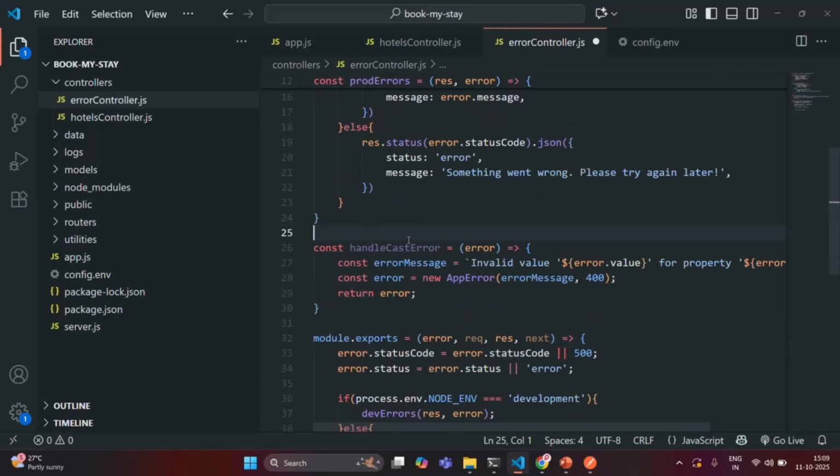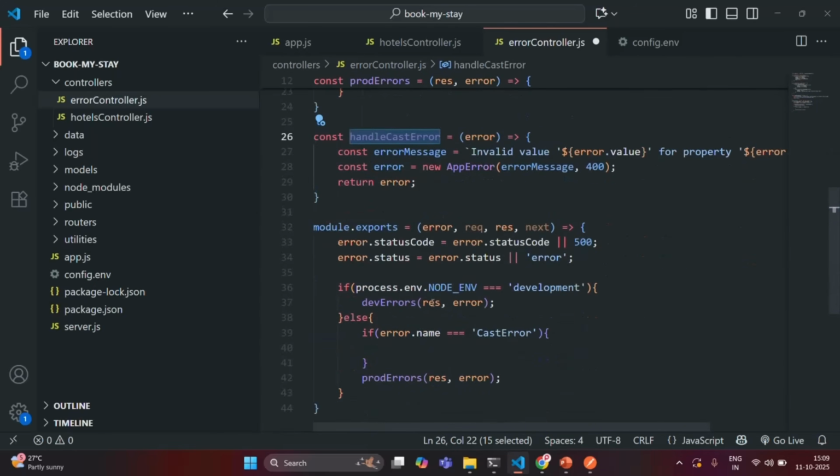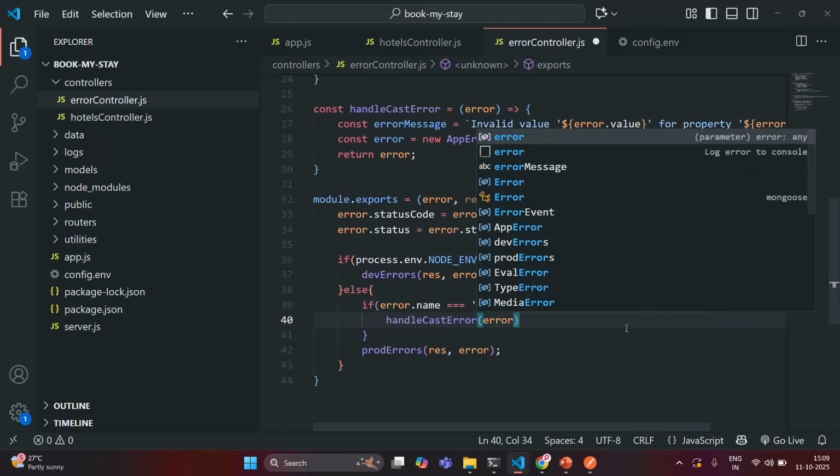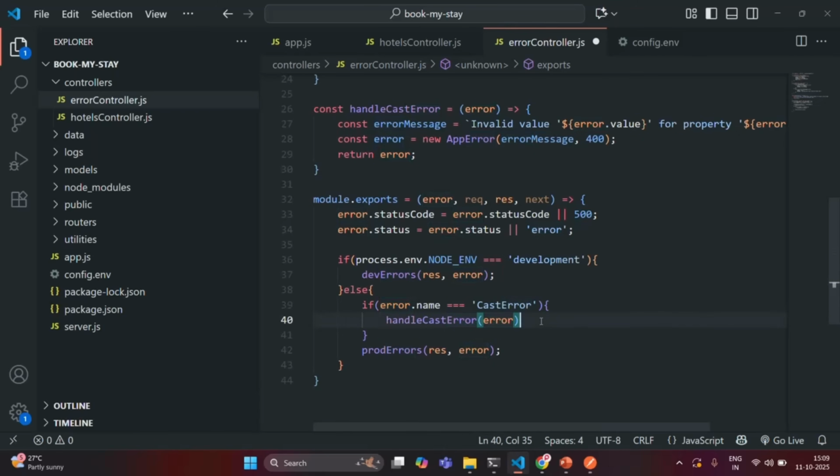Now let me copy this function and let's call it from within this if block. And to this, we need to pass the error object, so I'm going to pass this error here. And we know that this function is going to return us an instance of the AppError class. So I'm going to store it in another variable and I'll simply call it AppError. You can call this variable anything, but I'm just calling it AppError to differentiate it from this error object. This is the original error which has occurred and this is the AppError which we have created.